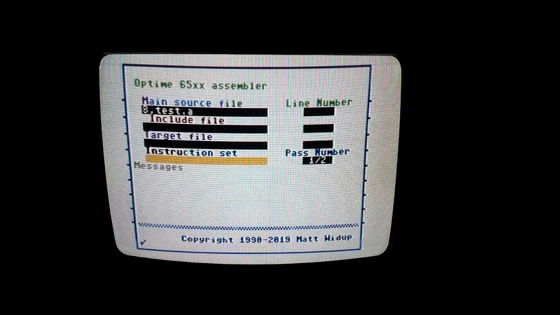I probably should have started over from scratch. Obviously something is corrupted in the operating system, because you should not be seeing those words.